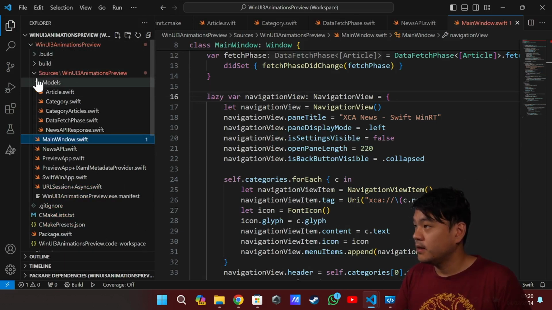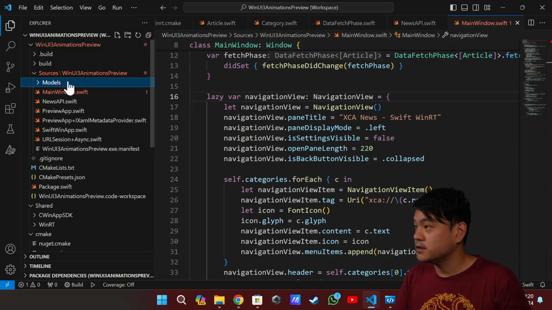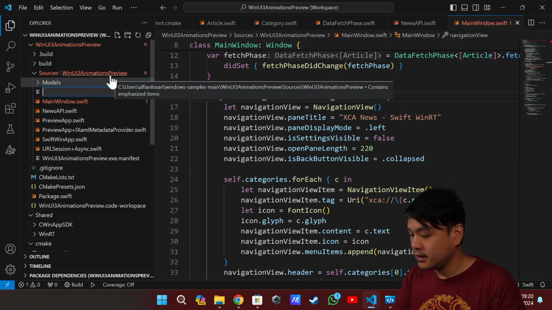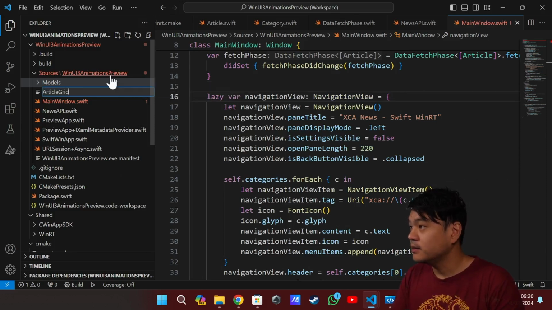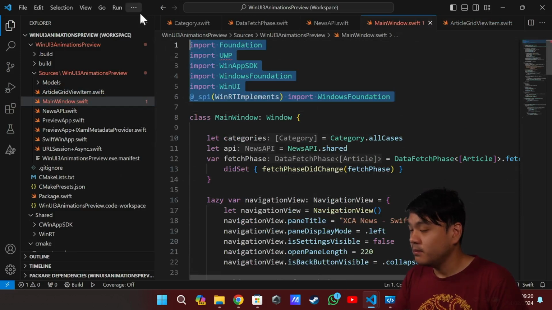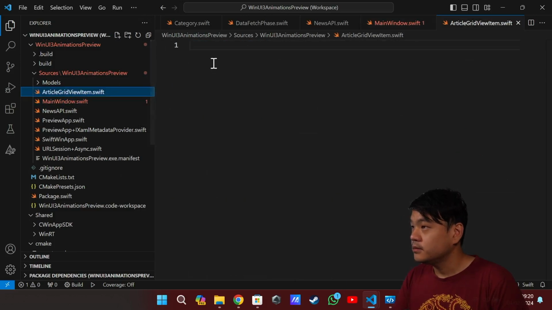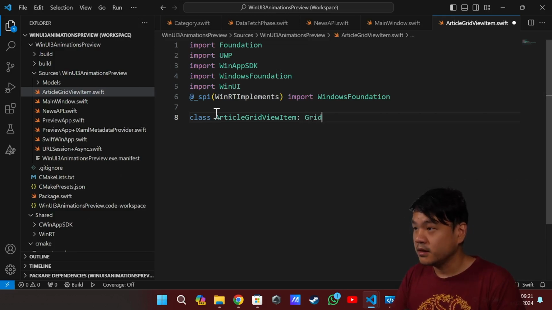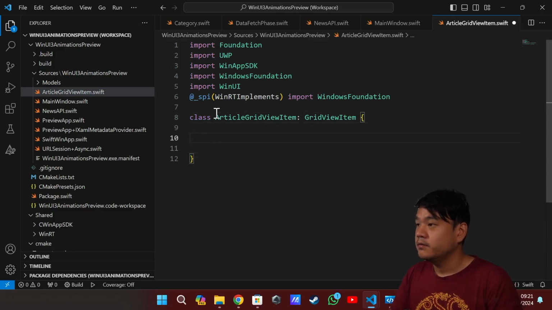Okay, for the next task, we will create a subclass of this GridView item. We'll provide an interface for the articles inside the GridView. So in here, just create a new file and give it the name ArticleGridViewItem.swift. I'm just going to copy all of this import again to here. And then just declare a class ArticleGridViewItem with the parent class of GridViewItem from WinRT, WinUI.